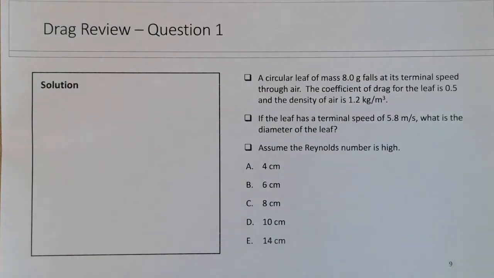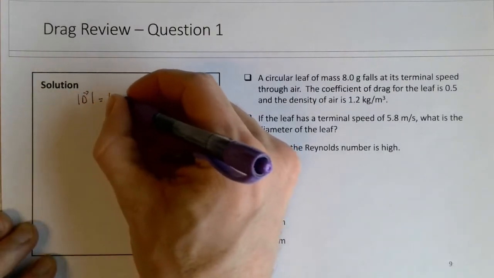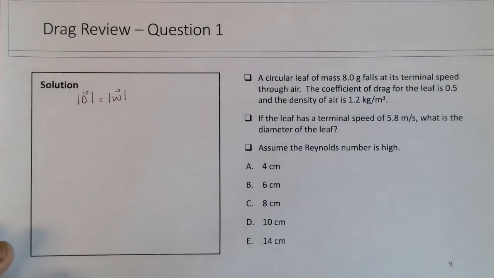In this question, if it's falling at its terminal speed, I know that the magnitude of the drag force is equal to the magnitude of the weight force. So there's no net force on the leaf while it's falling at its constant terminal speed.